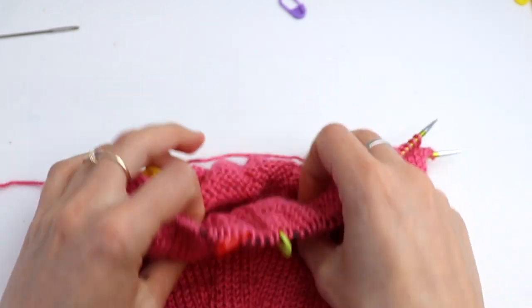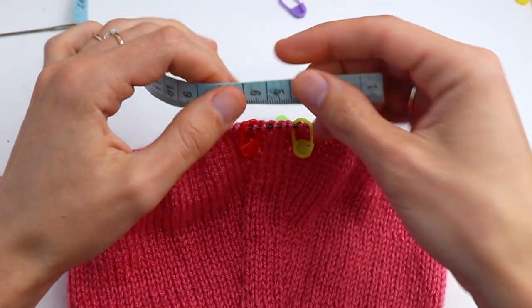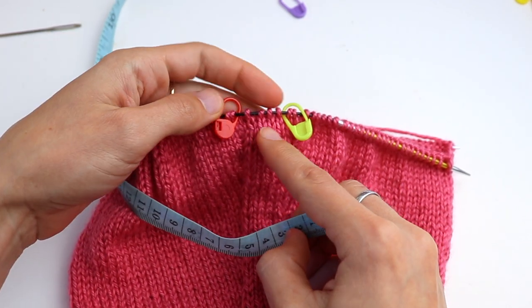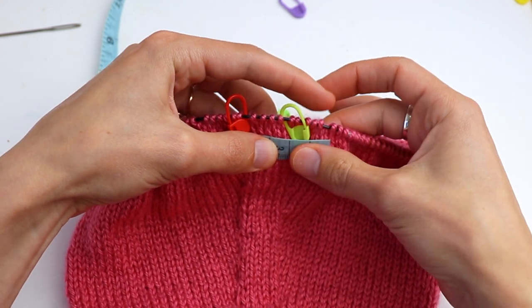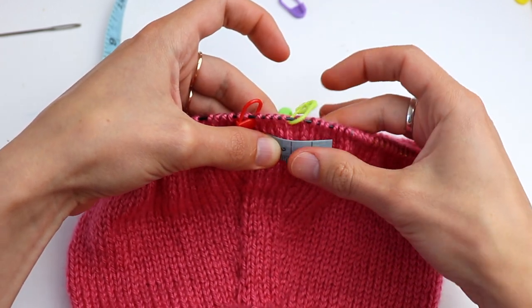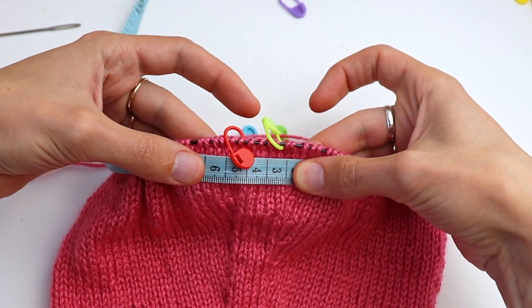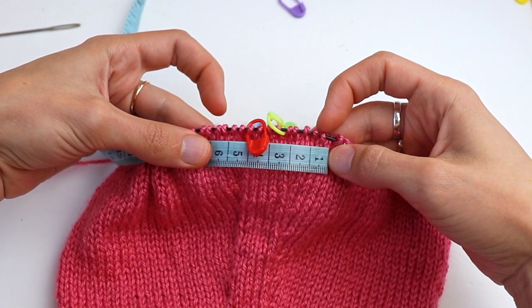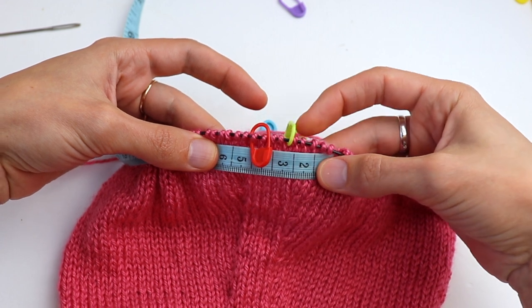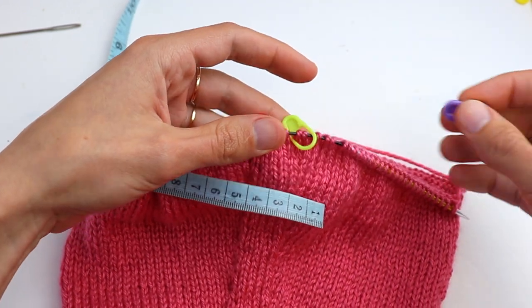So for the gusset, just take your ruler and measure 6 centimeters in the center. So find the center, place it here, and the same here, and check how many stitches you have. So 5 here and 5 here, so in total 14 stitches.